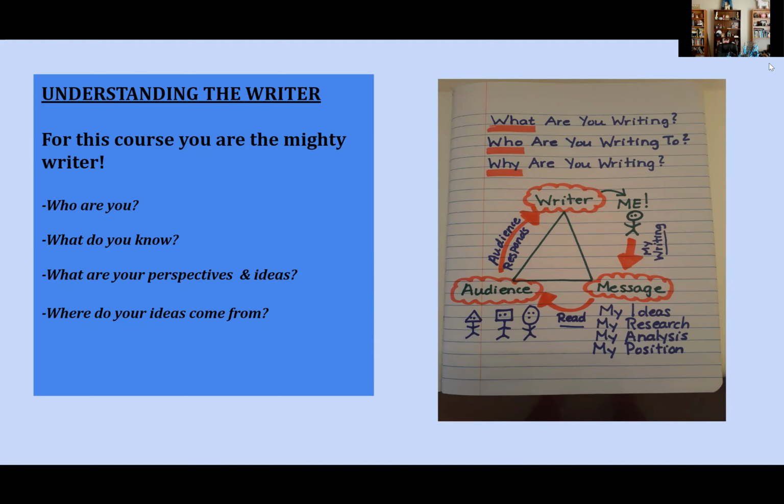So when you are asked for a writing assignment, your first writing assignment will be asking you to provide information on a social issue. And so you'll have to ask yourself, right, who am I? What do I know about social issues or social problems that need to be addressed? What are my perspectives and ideas about this particular topic? And where do my ideas come from?